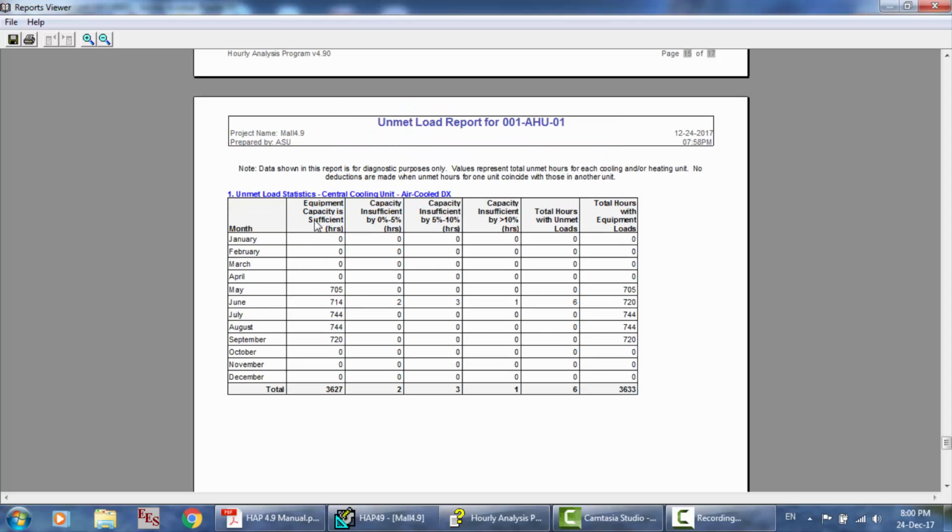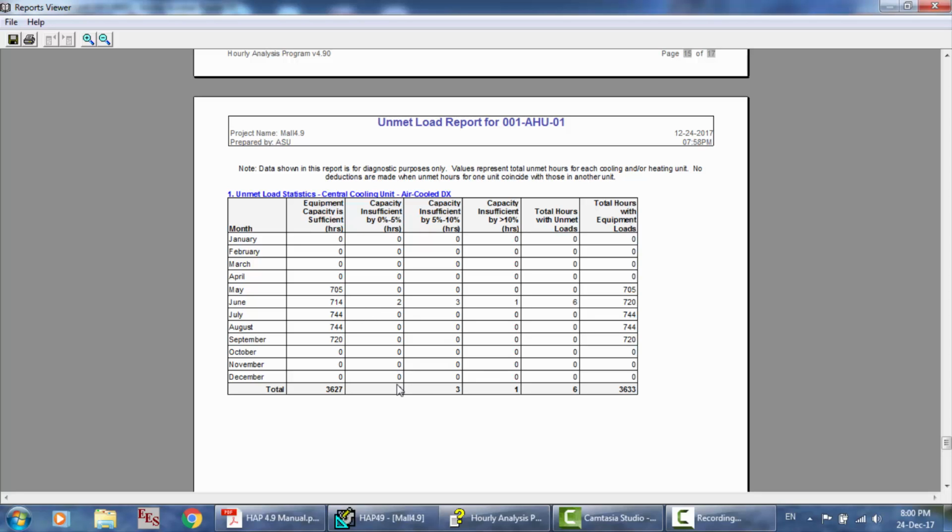Notice that equipment air capacity is sufficient. Here is the number of hours that the equipment capacity is sufficient to give you the required load, and capacity insufficient by 0 to 5%. Here is 2 hours in June.